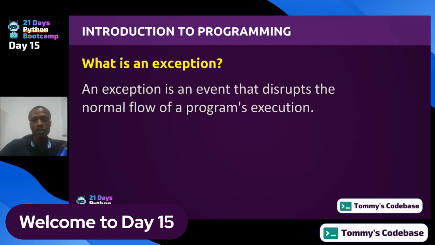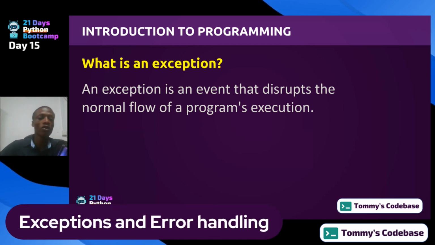Okay, so an exception, as I said, is an event that disrupts the normal flow of your program's execution. So let's say you have intended your program to perform a specific task, but something happens along the way, in the process of the code's execution, and it's not able to do what you told it to do. In that case, we say an exception has occurred. Yes, that is the term. Maybe to you it doesn't really match up or explain it well, but that is the term they chose to give to it.